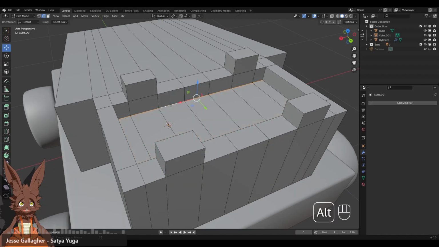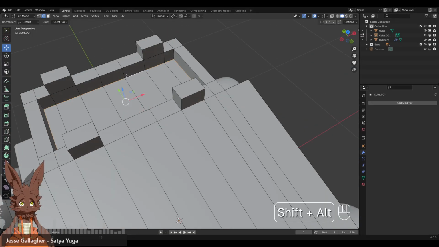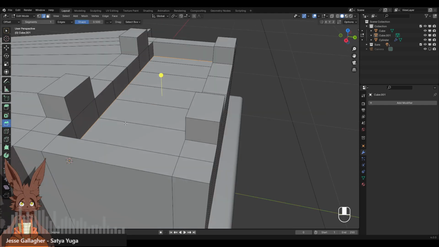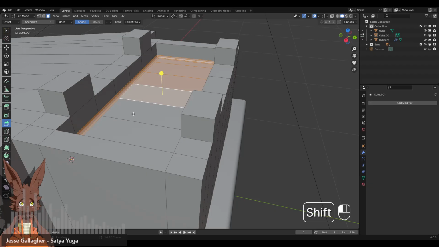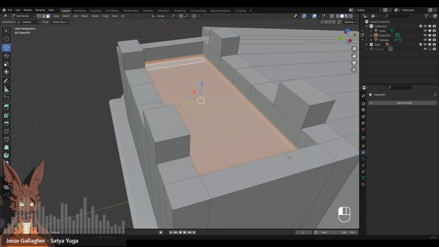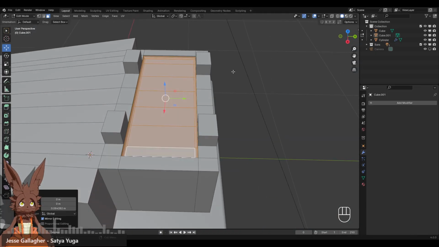Next we have to do stuff like that and bevel it. Give us like a nice roll down. And then pull that back up. Probably just to the edge, like that.